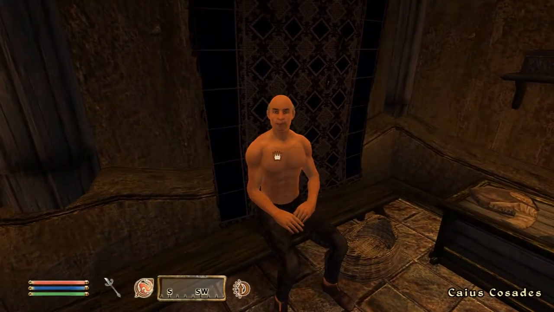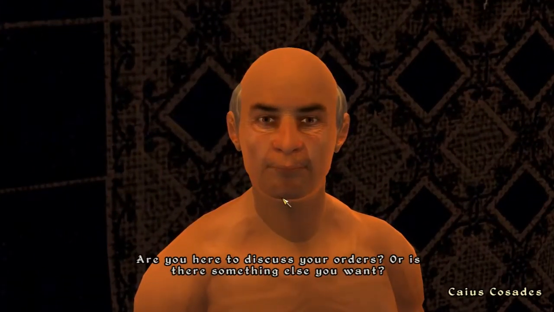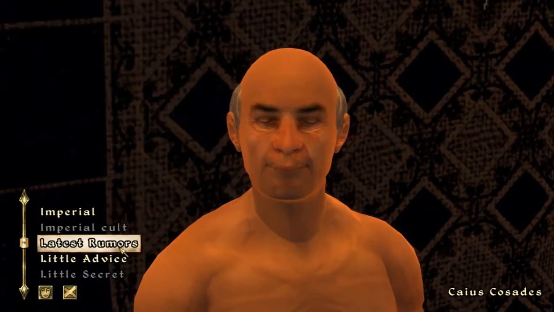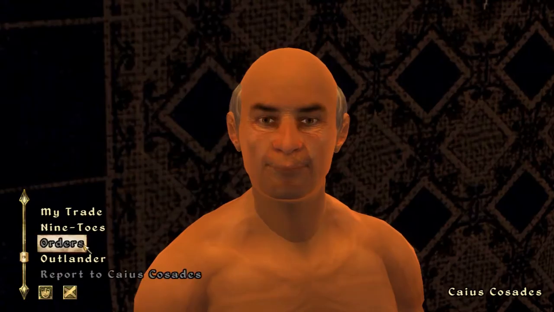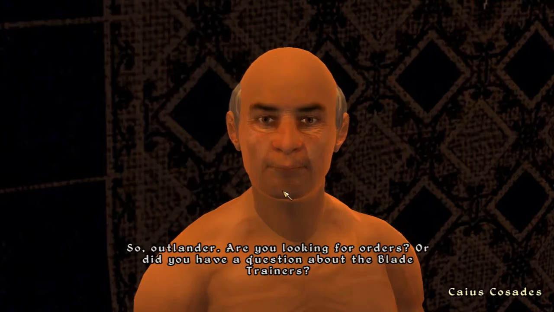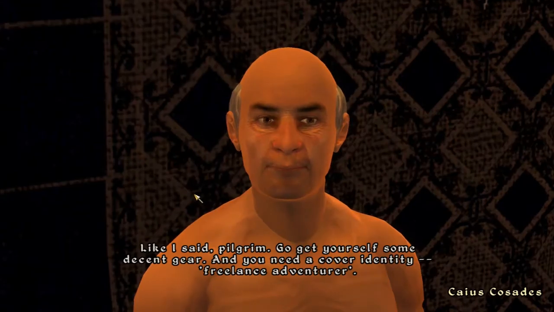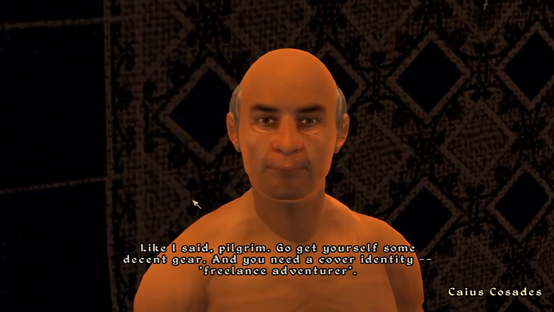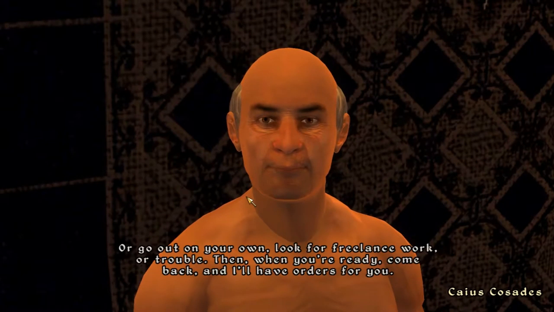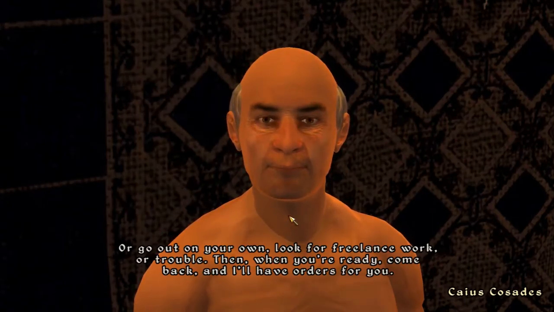Hello, it's Seius Cosades, of course. What is it? Are you here to discuss your orders, or is there something else you want? So, Outlander, are you looking for orders, or do you have a question about the Blade Trainers? I'm looking for orders, okay? Like I said, Pilgrim, go get yourself some decent gear, and you need a cover identity. Freelance adventurer. Join the Fighters Guild, or Mages Guild, or Imperial Cult. I've done that. Or go out on here, look for freelance work or travel. Then, when you're ready, come back and I'll have orders for you.